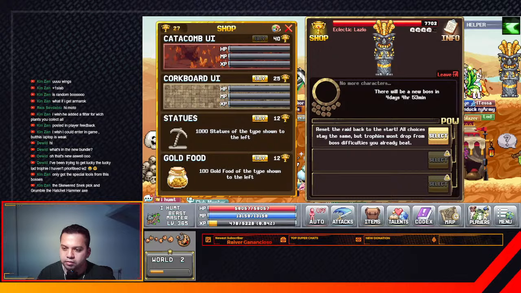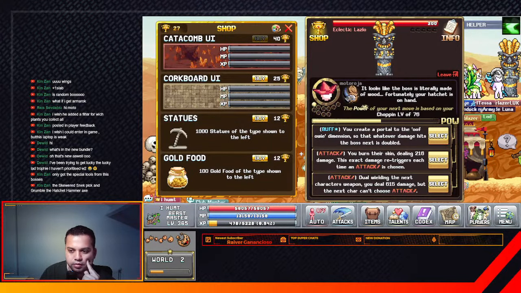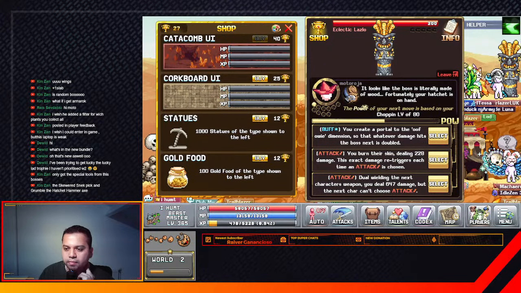Reset the raid back to the start. All choices stay the same, but trophies won't drop from boss difficulties you already beat. Okay, so I can actually start all over. And we can try to get the fifth one. So let's try this out, see what happens. So basically you can choose the same thing now.